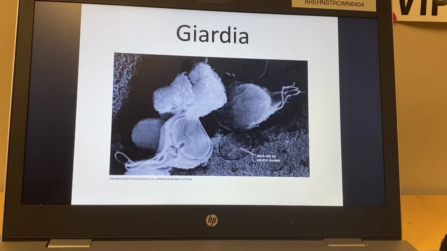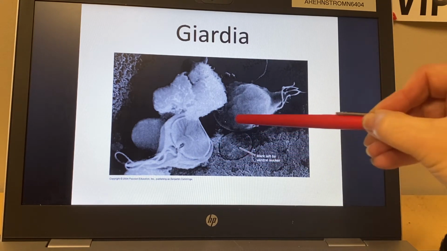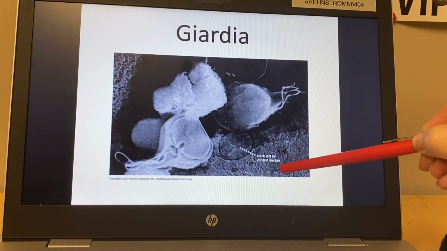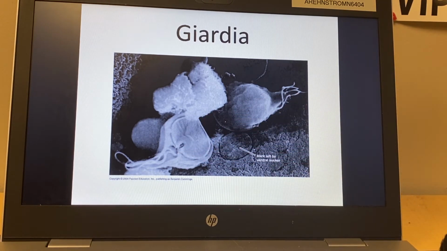Oh, here's an example. So I was talking about Giardia, which is an intestinal parasite, which, by the way, you can get right here in eastern Iowa. I used to think that Giardia was something you get when you go on an exotic vacation south of the equator, but nope, it's plentiful here in Iowa's waters. So this shows the Giardia parasite, and Giardia actually sucks onto a person's intestine. And so you can actually see the mark left by the sucker on the Giardia. So kind of a cool image, scanning electron microscopy, but also kind of creepy when you think of millions of those being in your intestine.